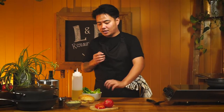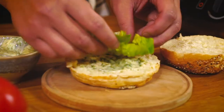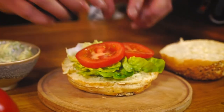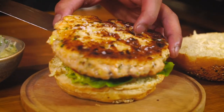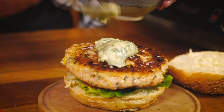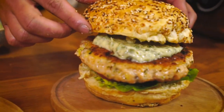Now we're going to start assembling our burger. I'm using a brioche bun here but you can use whatever bun you like. First, add a little bit of herb mayonnaise — you can see how to make that in another video. Put a small amount of mayonnaise on the bottom, then add rinsed gem lettuce, a few slices of tomato, and don't forget to season it. Then add the fish burger and finish off with just a little bit more herb mayonnaise on top. And that's it — that's our fish burger.